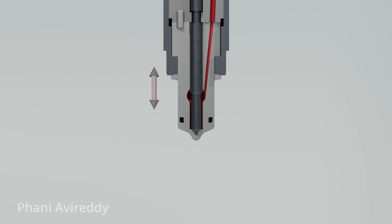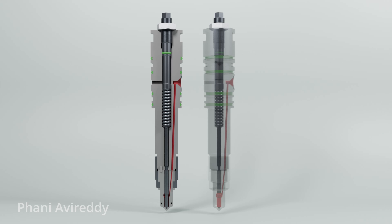Over time, as the injector needle moves, the interface between the needle and atomizer undergoes gradual wear. This wear can lead to leakage of high-pressure fuel, allowing it to seep past this interface and into the fuel valve body. An O-ring on the edge bolt prevents this oil from leaking into the rocker arm space. So if your lube oil system is being contaminated with fuel, this might be one of the reasons.